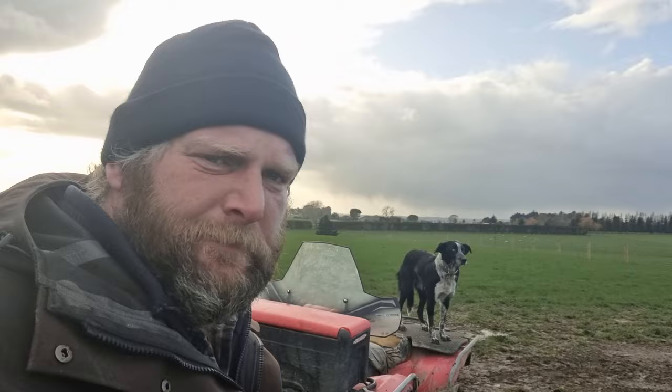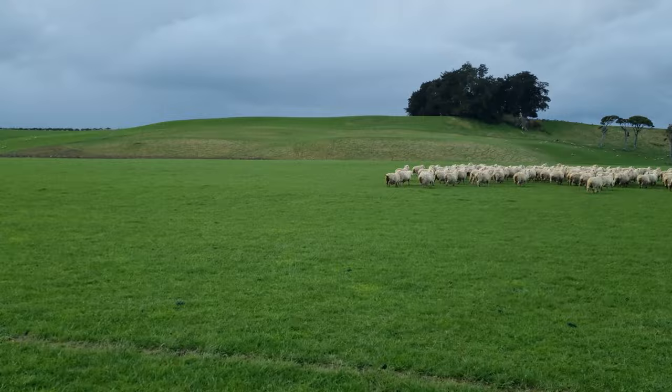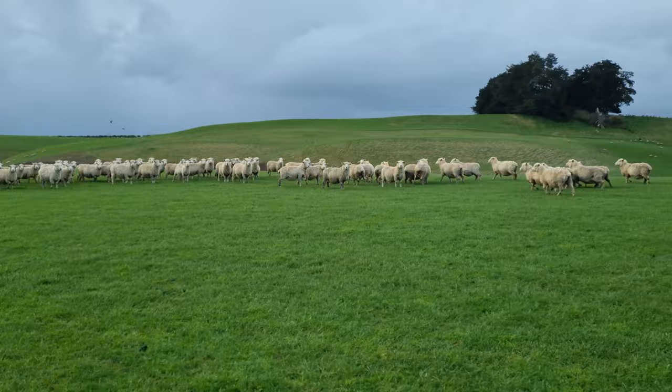So we're just going to drive past and count out hopefully roughly 80. Hopefully they'll head back behind us. A nice wee string. Come on girls. These ones are a wee bit jumpier because they've got a lot less wool on them and they're young and they've never lambed before. Might not work quite so well.